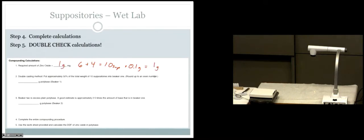1 gram. Guess what? Zinc oxide comes as a bulk powder. So what are you going to actually have to weigh? 1 gram. That's all you have to do is weigh 1 gram of zinc oxide powder. All right. Now I'm going to go through the technique here in just a second, but to do this, we need to also put our polybase separated into 2 different glass beakers.